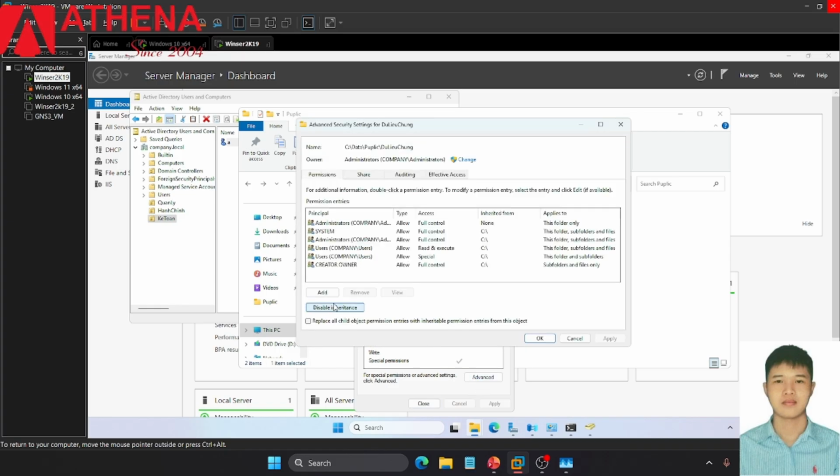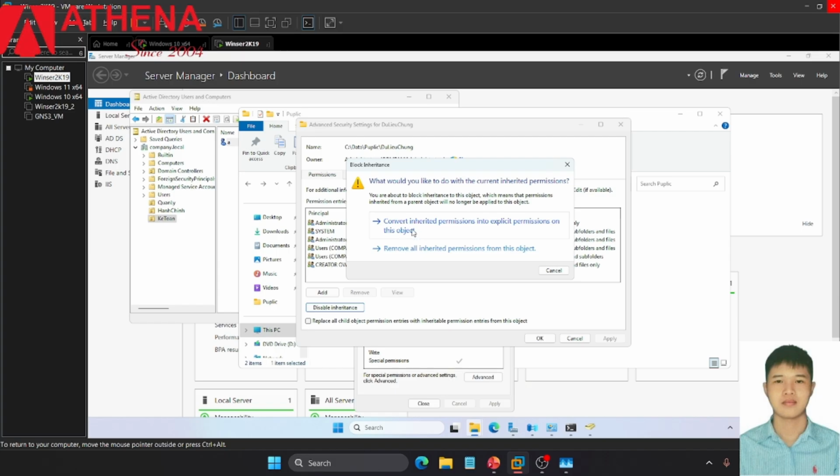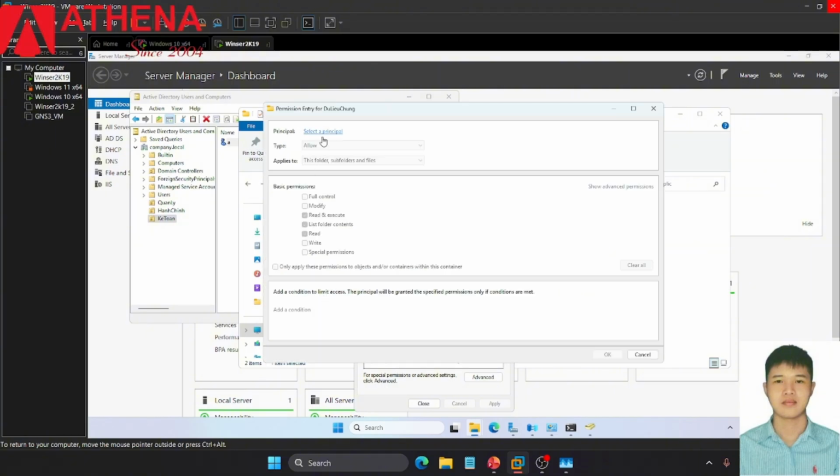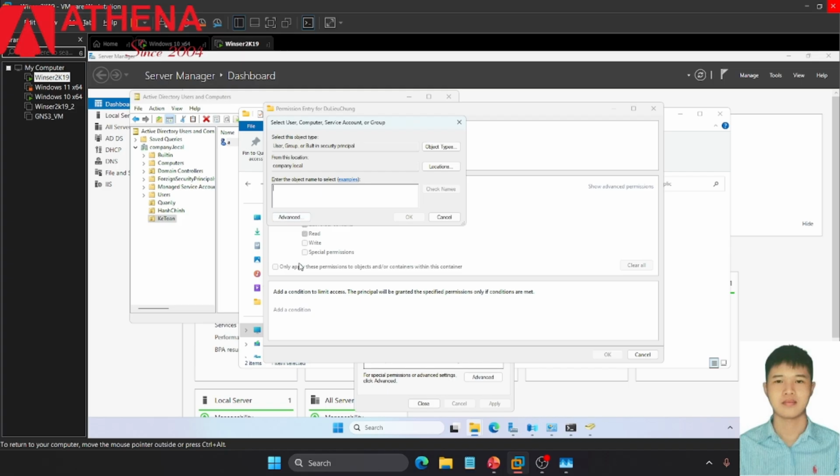And in the security tab, convert, and add. Select authenticated user, check name, and OK.